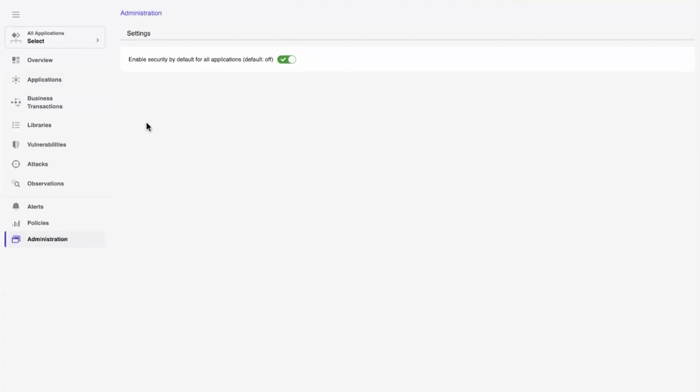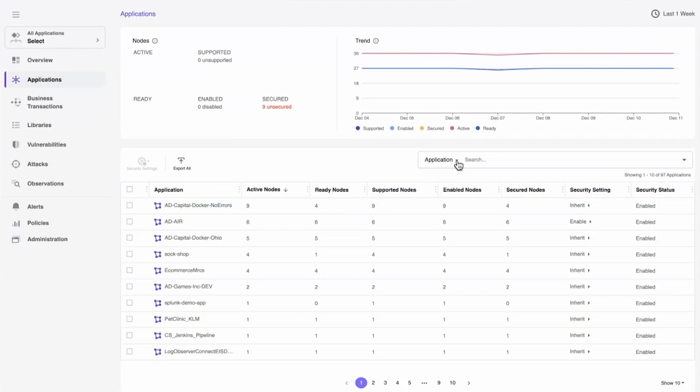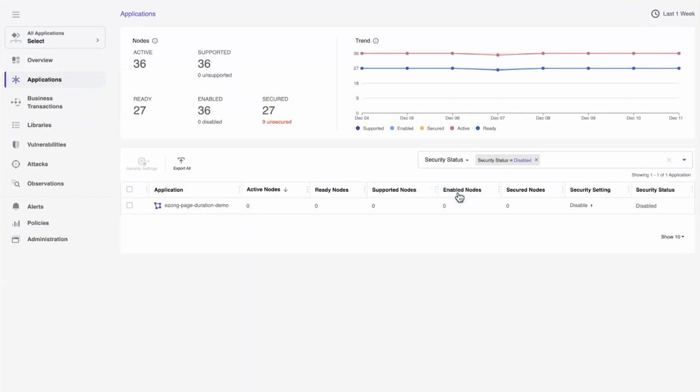That's the parent. All right. So let me go there one more time. Security status, and I filter by disable, and I can basically just say inherit or just enable. Again, as you can imagine, there are use cases where you want to do inherit. If you don't want to enable or disable at multiple levels of depth, but instead you just want that to flow through the hierarchy, then you would just choose inherit.